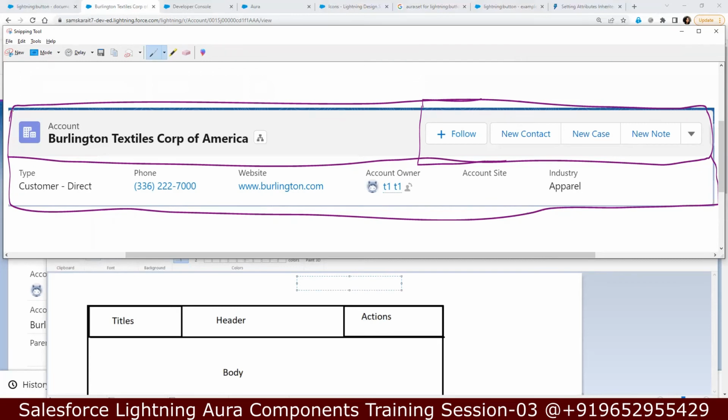The only pending thing is how to create this header. Let's go ahead and see how to create this header. But basically you understood the structure, right? This is called a lightning card. In lightning component, this is called a lightning card. In lightning card, we have a header and body.